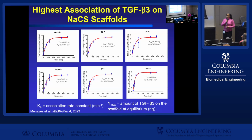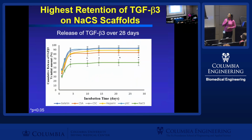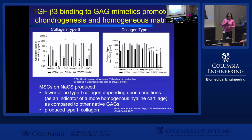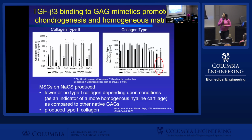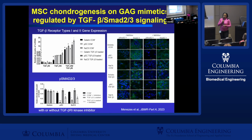And we can do some neat binding experiments, looking carefully at association rate constants, and we see, again, for that fully sulfated cellulose, that you get this high binding affinity or association. You see here, it's retained, and so that's an important finding as well that we've noted here. So it sequesters it, and then it retains it over a period of time. So for healing, that's important as this material is inserted for 4 weeks or 8 weeks or 12 weeks in these defects. We did some additional mechanisms. I'll skip over that for time.